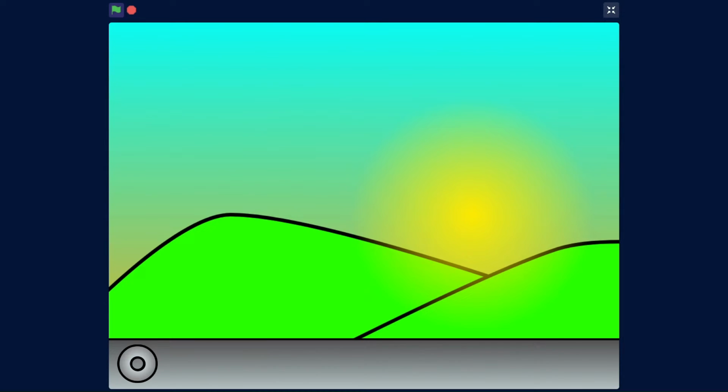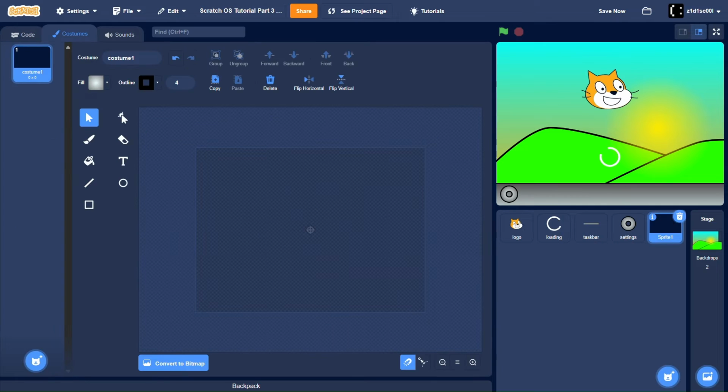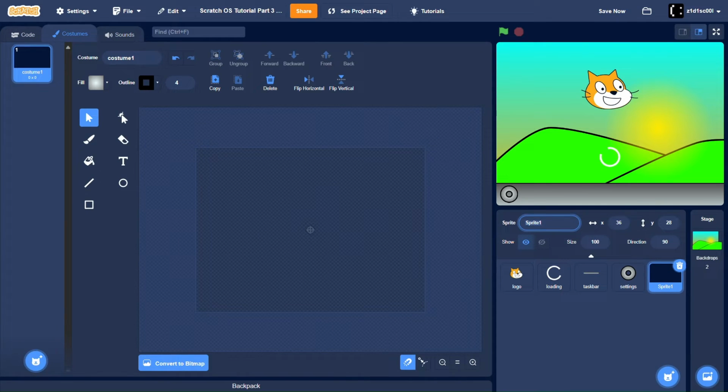Alright, now let's make more app logos. You need to name the sprite music player, and actually you don't even have to make a music player. You can make anything you want, like any app, for example Play Store, games, or just importing your other games from your project.